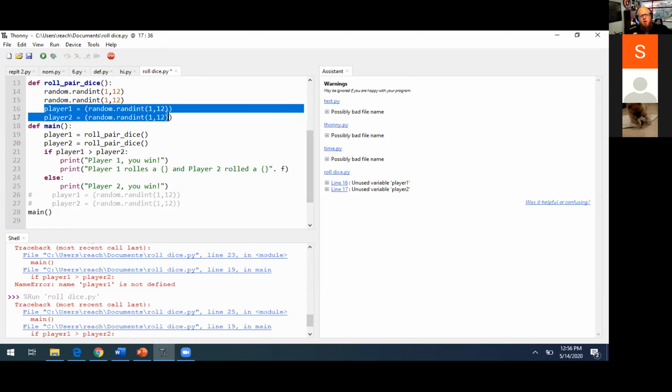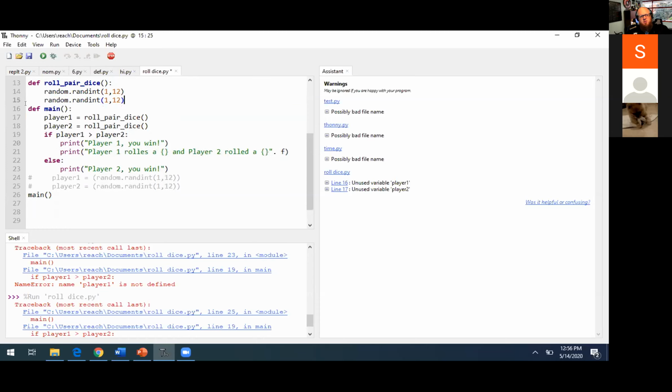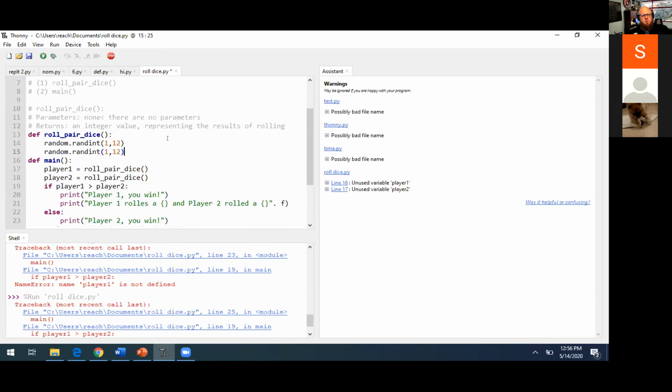And what does your function really do? Your function is just generating a random number between 2 and 12, and it's returning that number. That's what you need to do. So remember, I don't know if you typed up comments for the function, because I know I type fast. Yeah, I wasn't able to finish. So what you're supposed to have is: returns an integer value representing the result of rolling 2 dice. And that integer value would therefore be between 2 and 12.